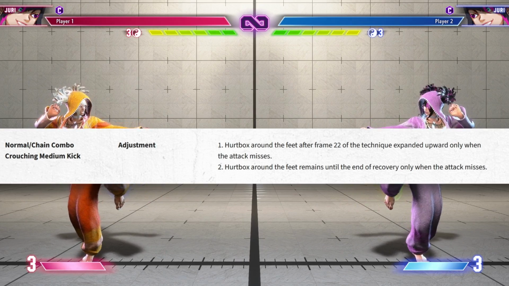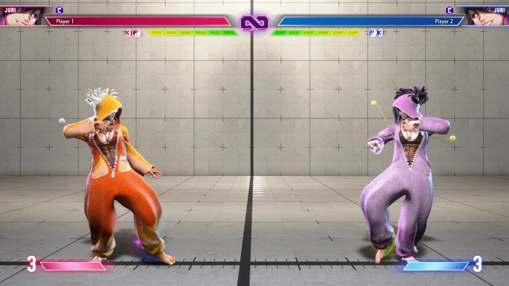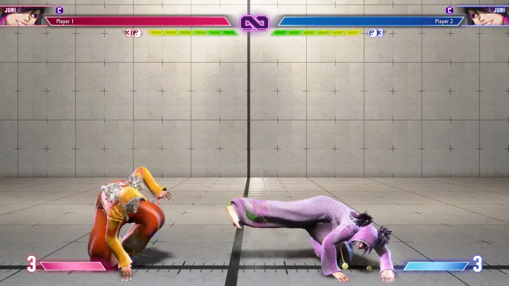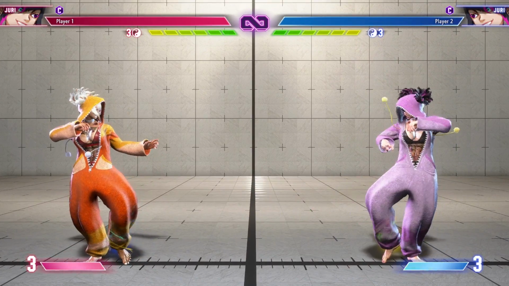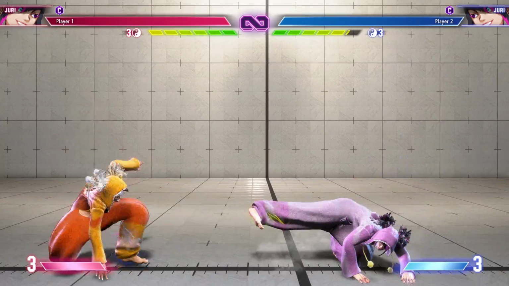Crouching medium kick. The hurt box around the feet after frame 22 of this technique expanded upward only when the attack misses. Hurt box around the feet remains until the end of recovery only when the attack misses. We see a lot of this throughout the patch with characters that have cancelable low medium kick. So essentially, if you whiff this move, you're much more punishable and easier to punish. Essentially, it's to take away some of the value of crouching medium kick while still giving the utility. So if you whiff it, even from far away, you're going to be punishable.